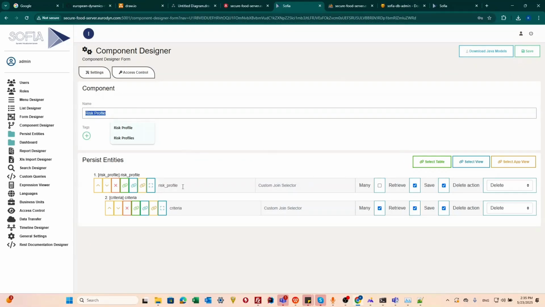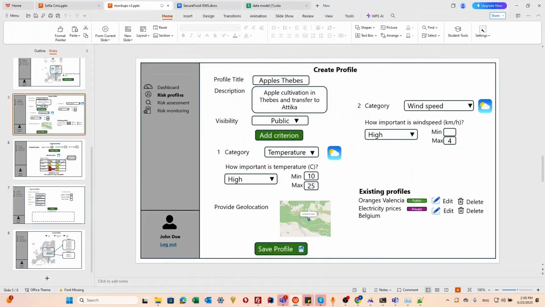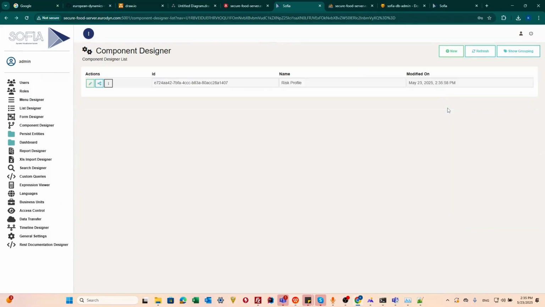We can use, of course, the same tables with different structures if things are more complex. So we could create another component that would be somewhere else, would not have the same main section, the main table. We can do anything here, and it has to do with our business requirements of the mockup, or what we want to do. That's the idea. So I save here.